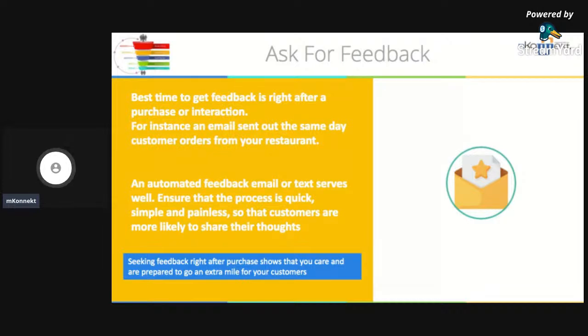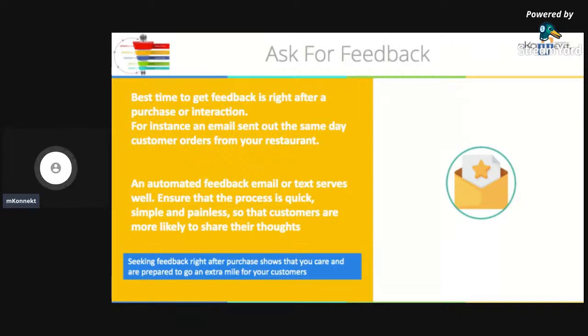For example, we have this tool called Critique. Whenever someone places an order or comes to the store and we have their contact information, we send them an automated email asking how their visit was, and we send it through multiple channels: SMS, emails, as well as FB Messenger and other channels. When we ask for feedback, it shows the customer that we care about how their experience has been, and how we can improve further so that their upcoming visit can be even more memorable. From a dining perspective, you are trying to create a memorable dining experience.